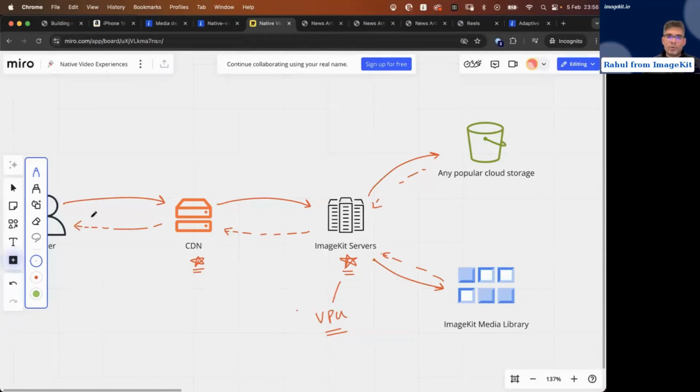If you want to bring in your own CDN, there are special enterprise plans for it. You can reach out to support@imagekit.io or sales@imagekit.io with some more specific requirements, and then our team would understand your requirement in a bit more detail to help explain how the commercials work in a case where you bring your own CDN. But that's usually an enterprise use case, so you'll need to understand your requirements a bit more.